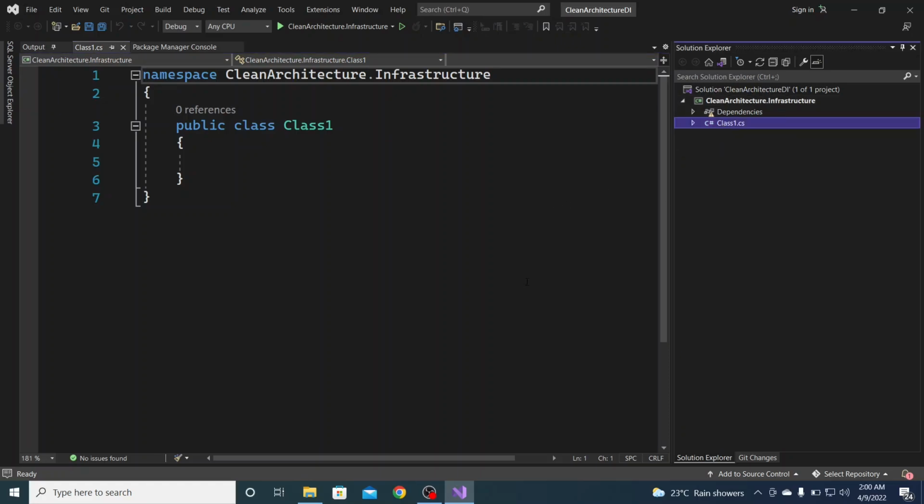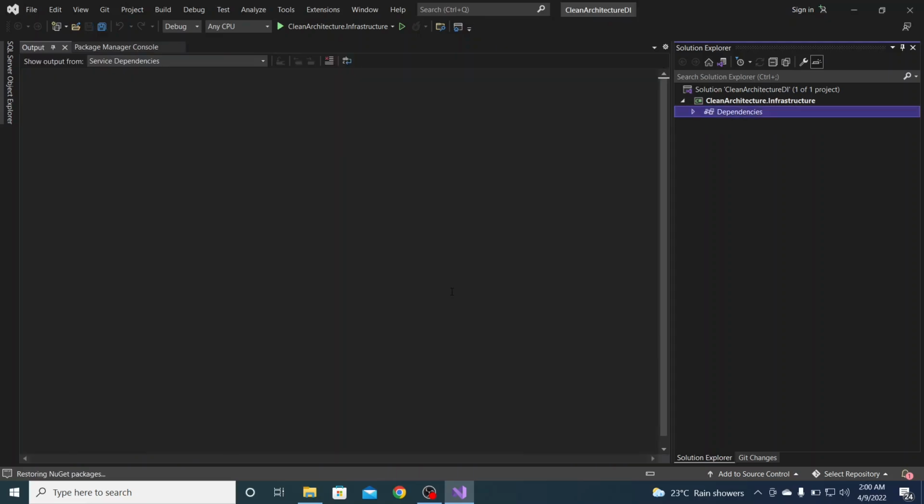I want you to delete that. Okay, so I'm going to break the pattern a little bit here. I'm going to bring in the model, and I'm going to bring in Entity Framework. So we are going to use Entity Framework to test if our dependency injection works. I don't know if that makes sense.